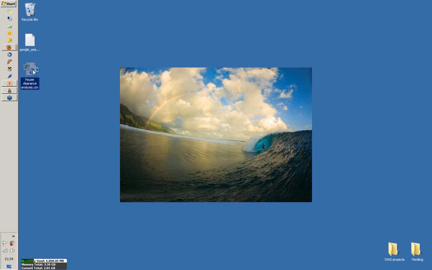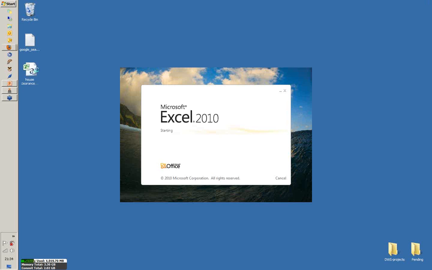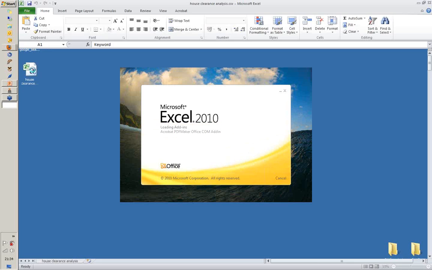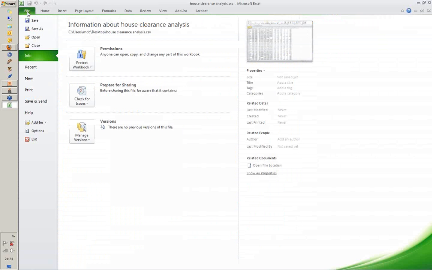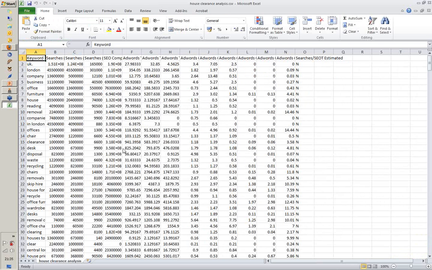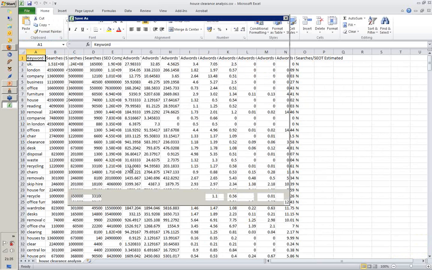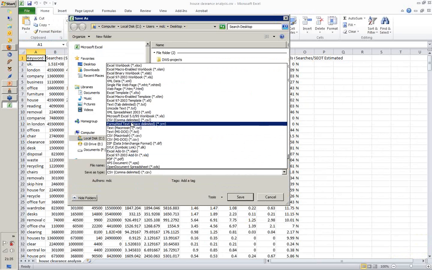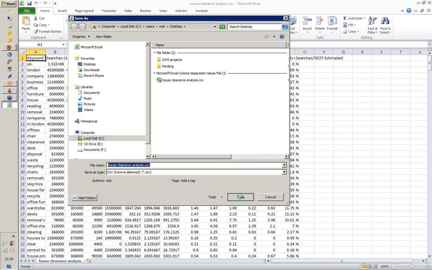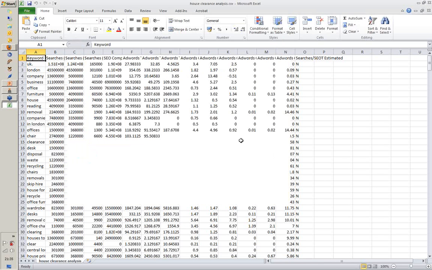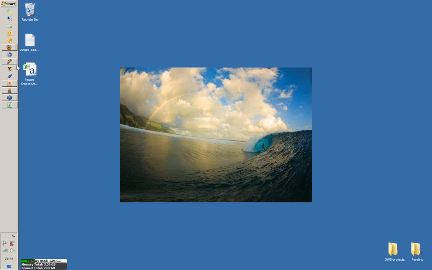When we open it up and click File, Save As, you'll see it's a Unicode text file. And if you just try and import it in its default state, it won't work. So when I go File, Save As, it must be resaved as a comma-separated CSV file. So we click Save, and we replace it with that, okay? Then we can just import this keyword file straight into DWS.